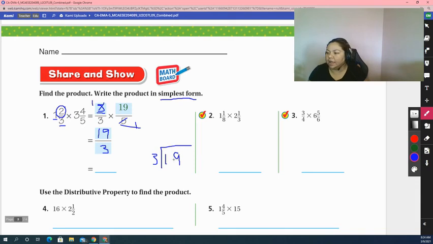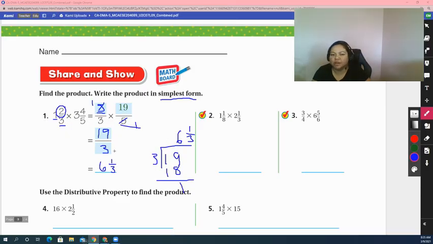Okay, so 3 goes into the 19 how many times? Well, you want to write your multiples, but I know that 3 times 6 is 18, right? 6 times 3 is 18. So then I subtract and I get 1 as the remainder. So my answer would be, remember that the remainder would be the numerator and the divisor the denominator. So that's 3. So my final answer is 6 and 1/3.